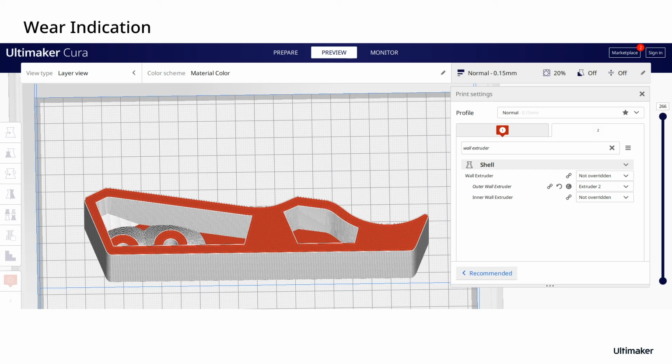The purpose of changing the outer wall to print with extruder 2 white nylon is to have a visual indication to replace the part. When the white outer wall wears down, the red is going to show, and that indicates this part has to be replaced in the production line. Imagine, without this visual indication, when the part does eventually wear off and breaks, production will be halted. This unexpected downtime will cause loss of time and money.